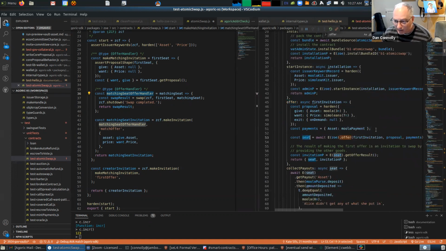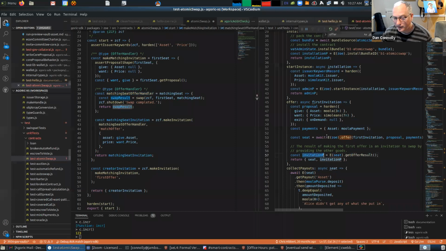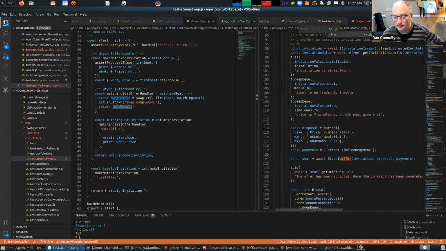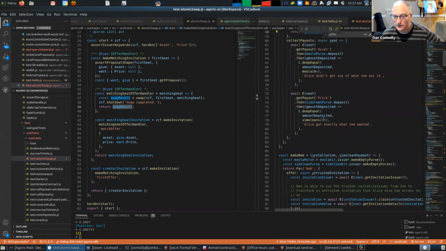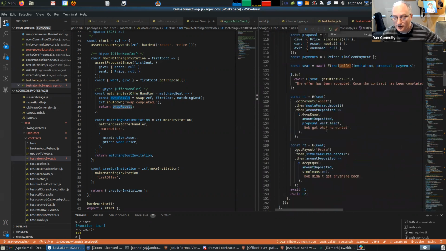You get a seat back from a Zoe offer, and then we get the offer result, which is the result of an offer. Right. And we package those up together, and we haven't awaited the promise yet. So we've just got a promise for the offer result, and we package those up and give them back. So that invitation P there is the result of that offer. It's all very simple, isn't it?